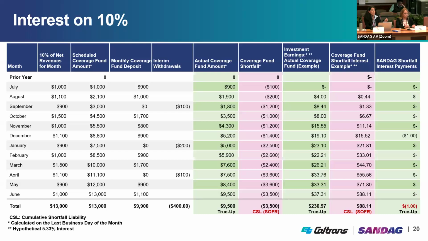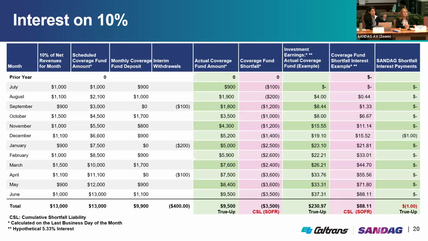We see that in green. The next green column that we see relates to investment earnings. Those are amounts that are actually earned while the coverage fund is held by the trustee and earning interest pursuant to investments. Those amounts are remitted to SICT monthly through the True Up Fund. You also see the pink columns, and those show amounts, the difference between what's actually in the coverage fund and what should be in the coverage fund. That's what that first pink column shows. And that's a liability of SANDAG that accrues interest over the year.